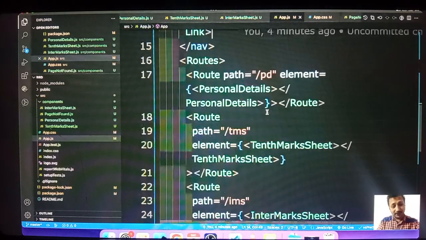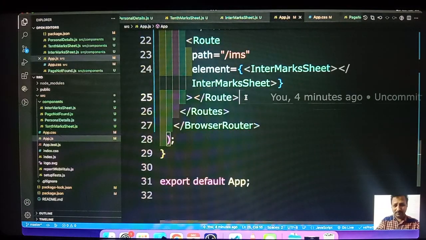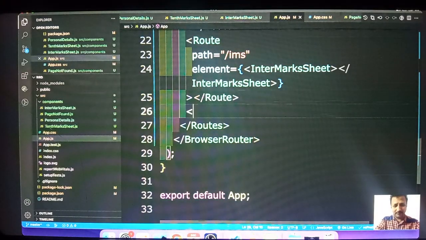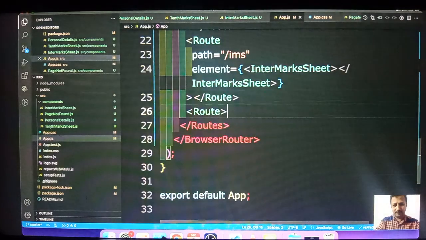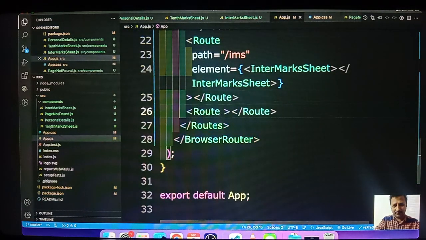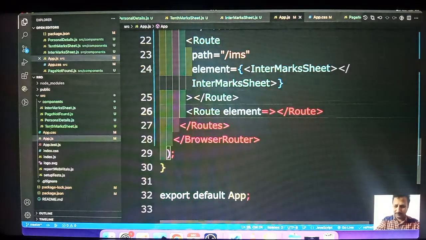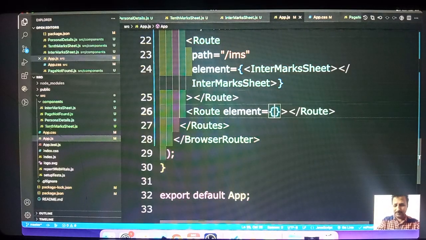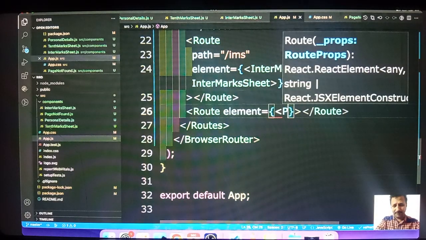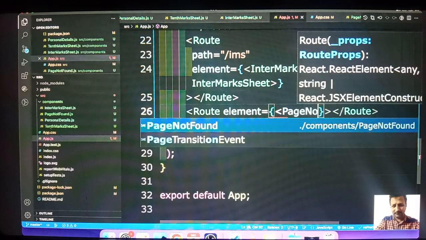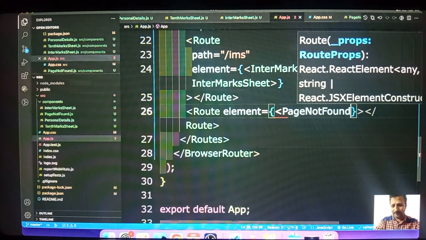in routes, I'm creating that also. I'm creating a route, and for this route I'll say element. Path I have to give, yes, I have to give path. Here I'll say PageNotFound. I'm giving it.